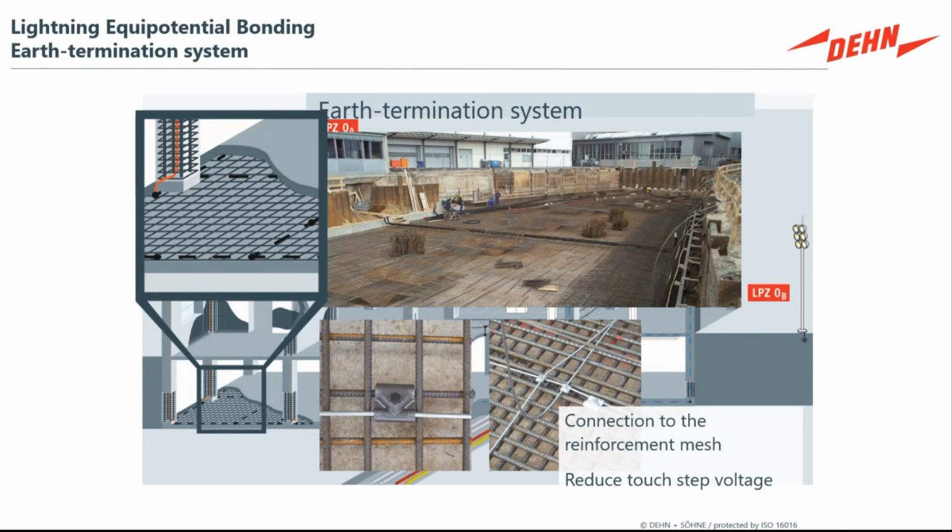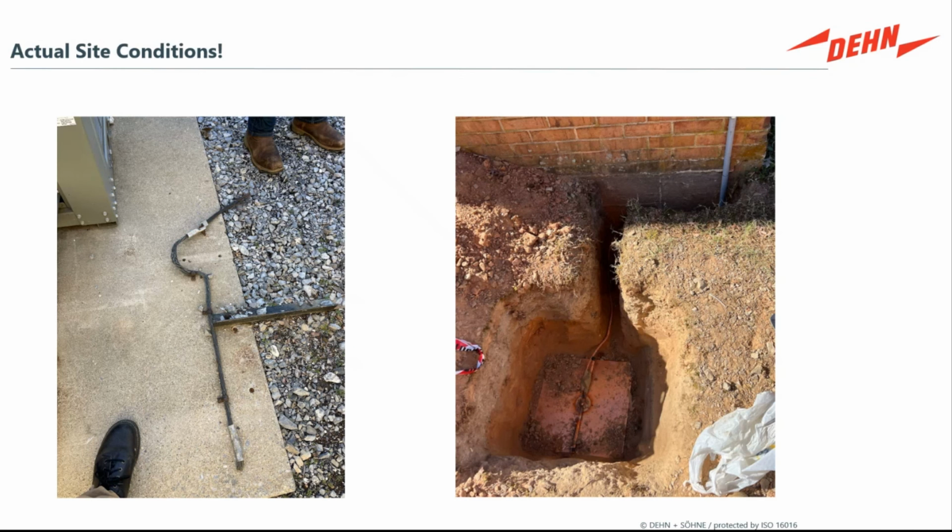But then you get to an actual site and reality kicks in, and you find things like broken pigtails, exposed conductors, conductor coming directly out of the concrete where it's subject to stresses from environment, from calcium carbonate, from a lot of just wear and tear. Here you can see the conductor was broken away from the buried bonding system. So we can come up with these elaborate designs, but it's really important to understand what's actually out there.